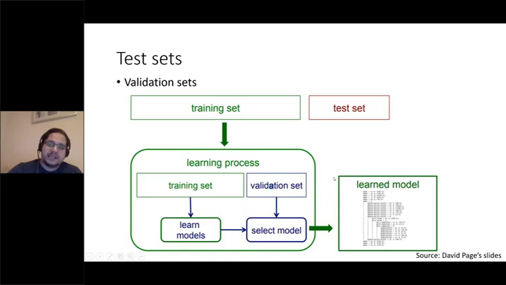Are you happy with this explanation, guys? Yep. It's really like a silent effect. This validation set can really silently affect the model without you realizing it. Because if you never got some good results in here, you keep adding models. Learn new models. For example, if you have an SVM, you change its hyperparameters, which makes a new model again. And you keep doing it until you find good results, some good model. But we have no guarantee that it is a good one or just one overfitting the validation set.